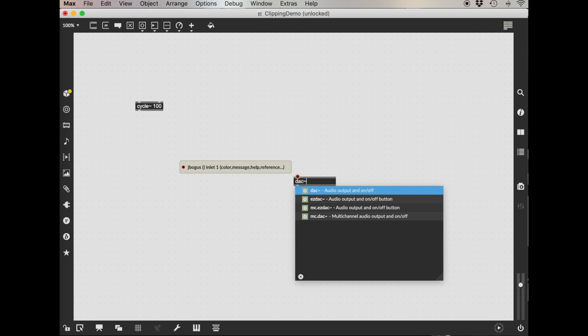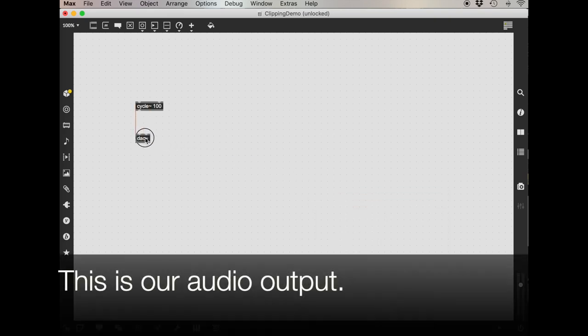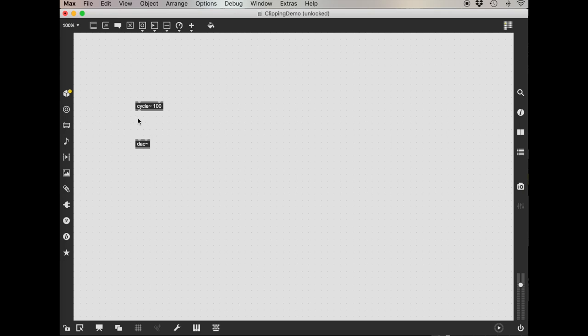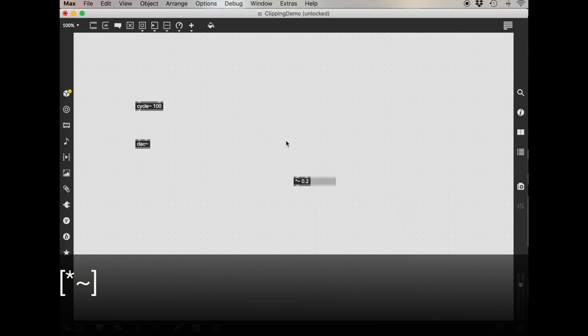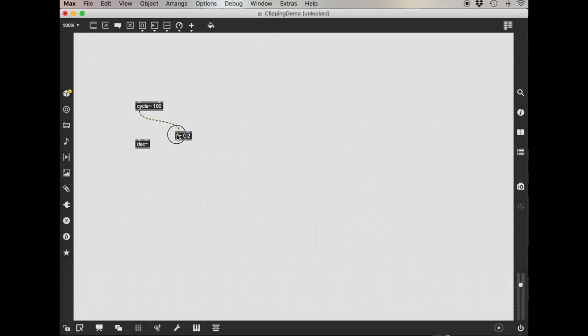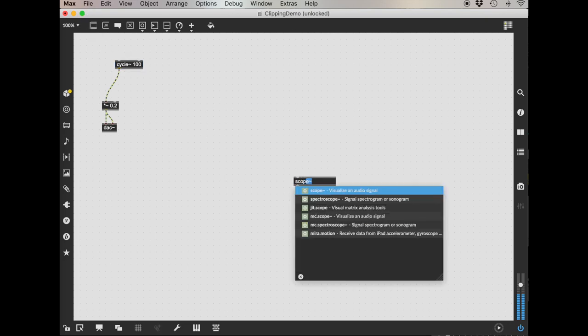And then I'm going to add another object, and I'm going to make a DAC, a digital to analog converter. And then the last thing that I'm going to do is make a little attenuator here. So I'm creating a sine wave at 100 hertz at the maximum amplitude. I'm bringing it down to 0.2 amplitude and then running that out. And then I need to turn on my audio. There we go. Nice low sound. Now, I'm going to do a couple things as I've threatened to help us visualize this. So I'm going to add a scope, which is going to give me an oscilloscope.